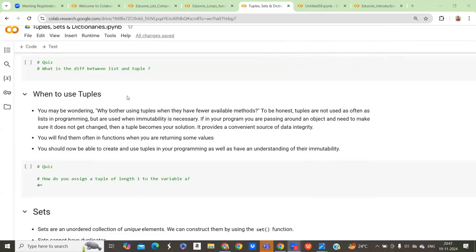Now you tell me one difference between list and tuple over chat.